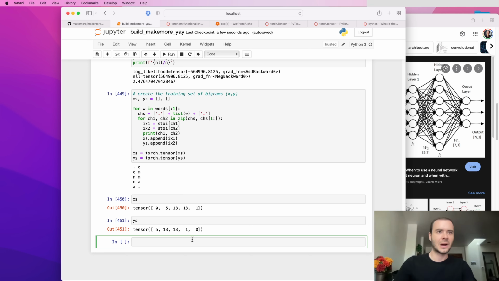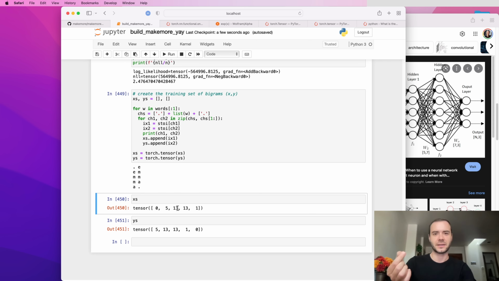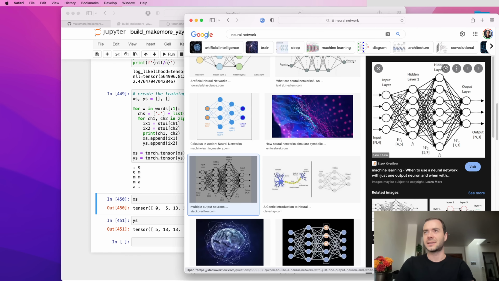Okay, now we want to think through how we're going to feed in these examples into a neural network. Now, it's not quite as straightforward as plugging it in, because these examples right now are integers. So there's like a 0, 5, or 13. It gives us the index of the character, and you can't just plug an integer index into a neural net. These neural nets are sort of made up of these neurons, and these neurons have weights. And as you saw in micrograd, these weights act multiplicatively on the inputs, wx plus b, there's tanh's, and so on. And so it doesn't really make sense to make an input neuron take on integer values that you feed in and then multiply with weights.